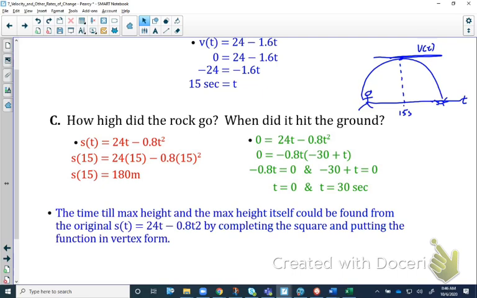So here, the time until the max height and the max height itself. What I'm explaining here is, and I didn't put the exponent on the t squared, but it should be there, this entire problem could have been solved without using any calculus, without finding the derivative of the position function. We could have easily taken some Algebra 2 concepts and put the function from standard form into vertex form, and then answered the question just as easily from there.